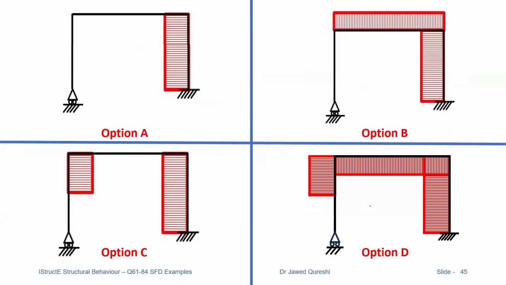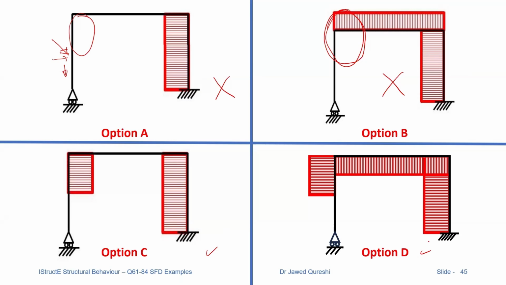Let us see what options we have. There are 4 options to choose from as usual, and the first option is not possible because we have an inclined load applied over here. That inclined load will cause horizontal and vertical components, and these components will create some shear force over here. So we will have some shear force, so this is not possible. And secondly, B is not possible as well because somewhere down the line over here we should have shear force. And between options C and D, it's very difficult to say which one is correct.